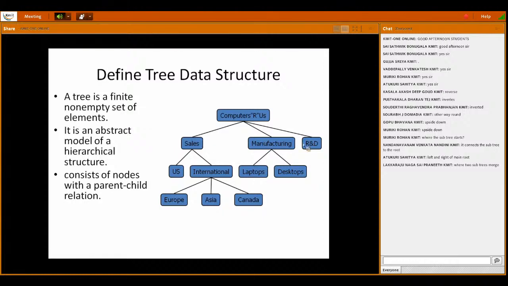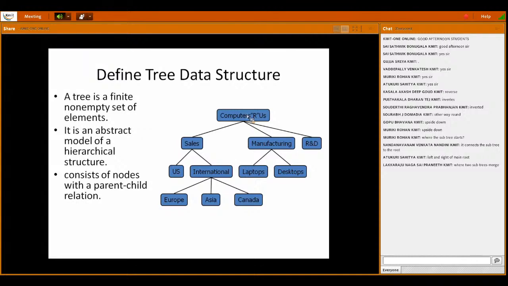So left, middle, right, right? The youngest child, the middle child, and the elder child, something like that. So it consists of nodes with a parent-child relationship. You have to visualize that the base address of this linked list must be stored here, right?